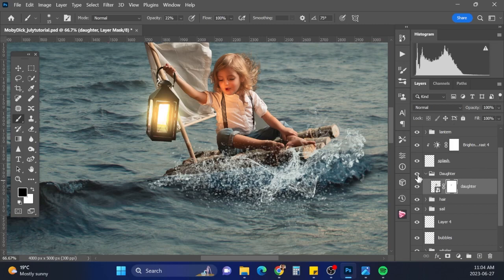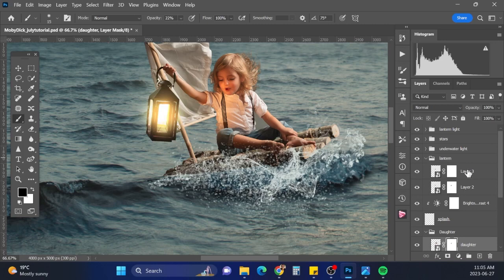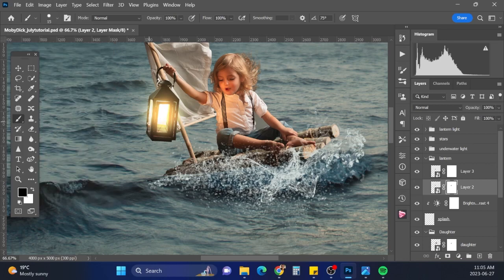Okay, and then we gotta figure out where, is that the lantern? That's the lantern. Okay, so on the lantern layer, we have to do some tidying up here, just along this edge. So we need the opacity up again, and a harder brush. Just gonna paint this edge out. Okay.